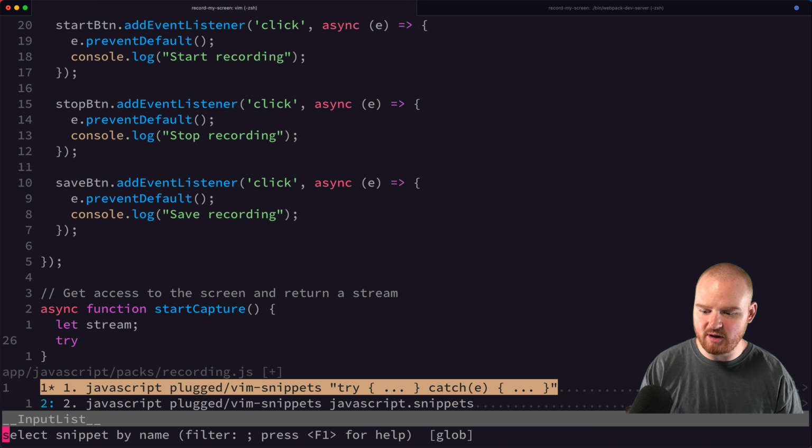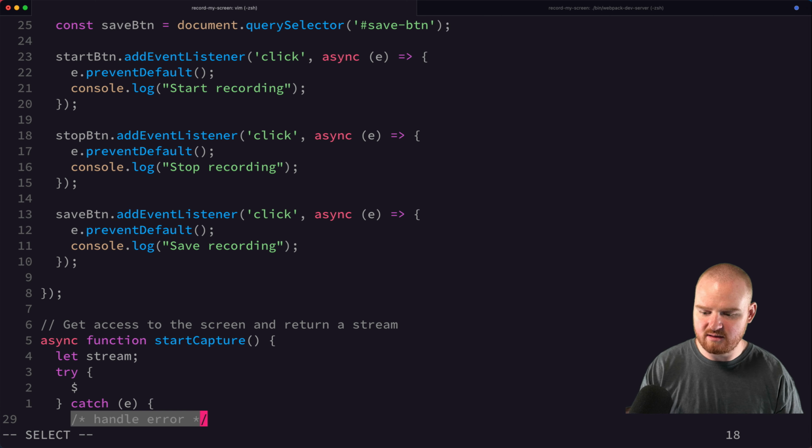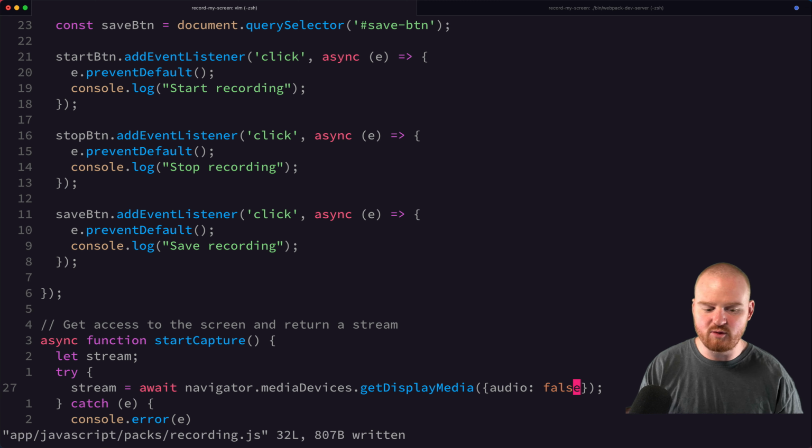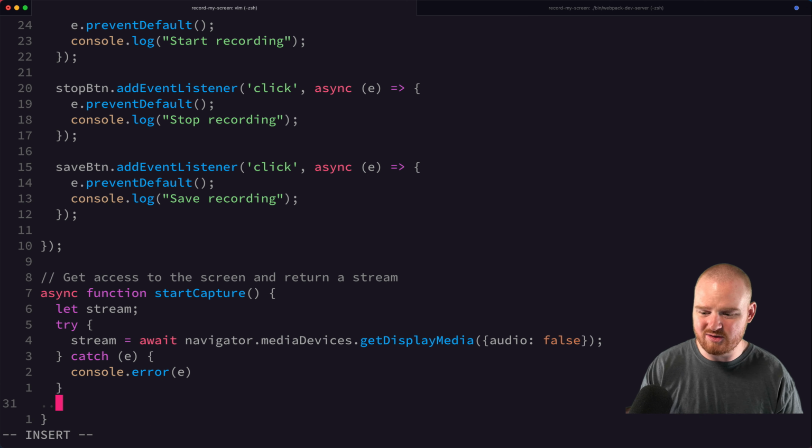Then we need a try catch block and console.error e. And then what we want to try is setting the stream equal to await navigator.mediaDevices.getDisplayMedia. And we can pass in an object with some arguments. Audio false. That's if you wanted to capture the audio of what's playing on the desktop screen. We don't actually want or care about that audio, so I think that's fine. And then we'll just return the stream here.